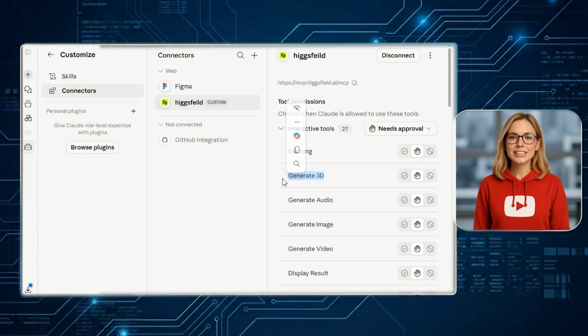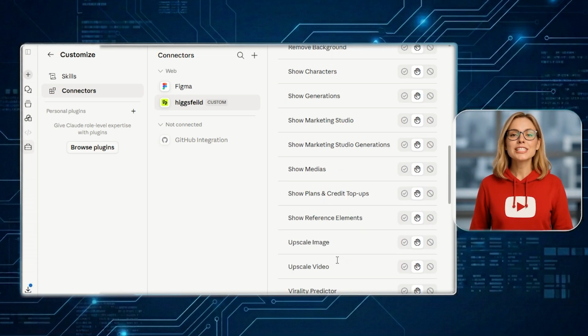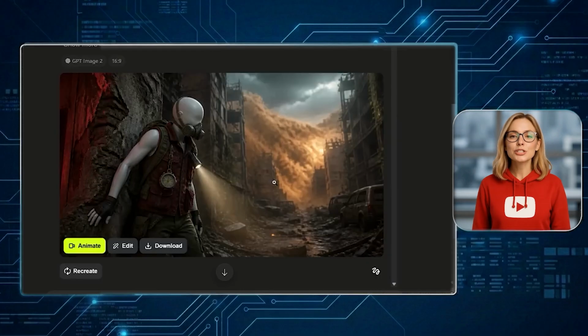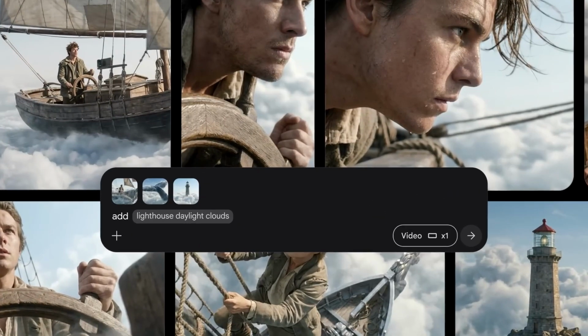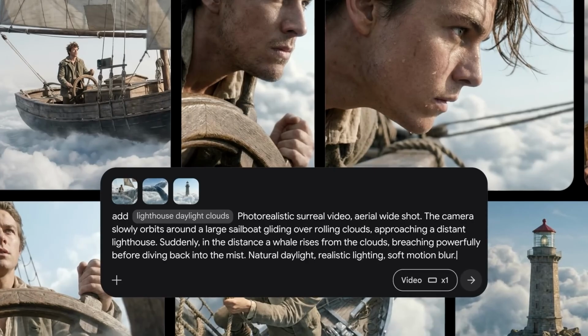After everything is connected, you can request image generation and video creation directly through the setup. The quality is strong enough to use in real projects, making it one of the most powerful options available for creators who want to push their videos further. Of course, not everyone wants to use that setup. If you prefer free alternatives, there are other options available.